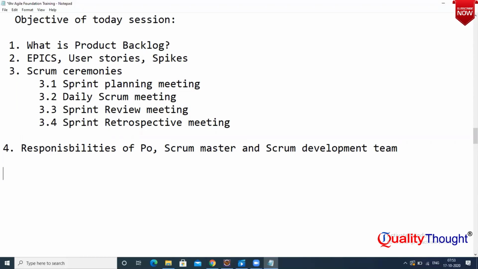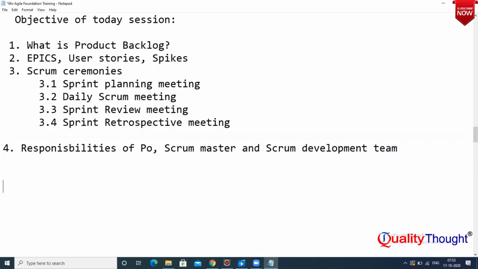So these are the few points which are pending for the discussion today and tomorrow. 2 days I will be explaining you these topics. What is product backlog, epics, user stories, spikes, Scrum ceremonies, all these things, these 4 topics will be elaborately explained in today and tomorrow session.